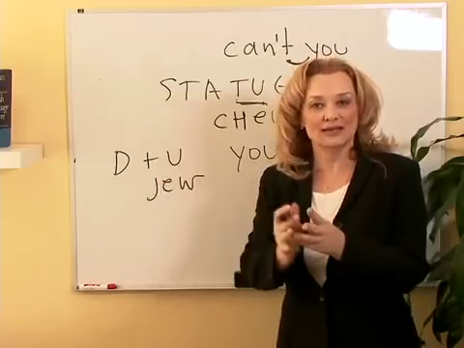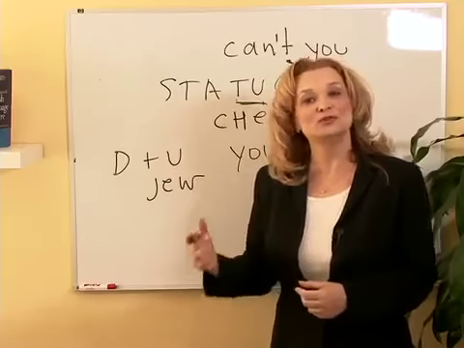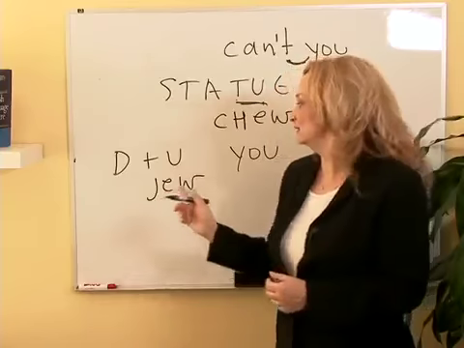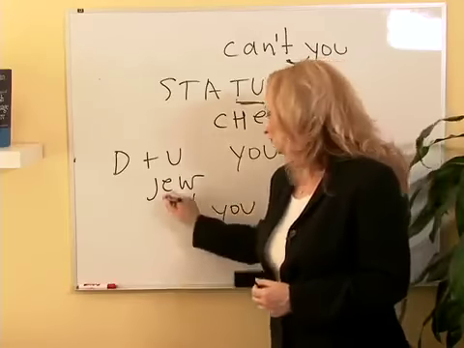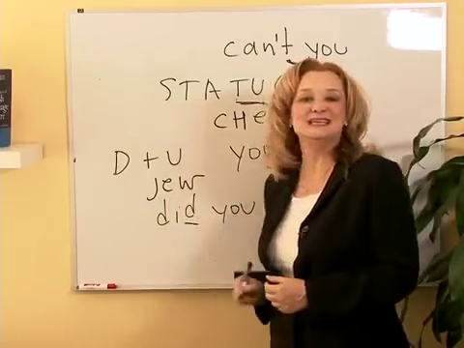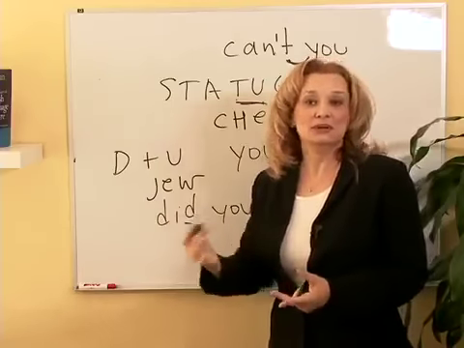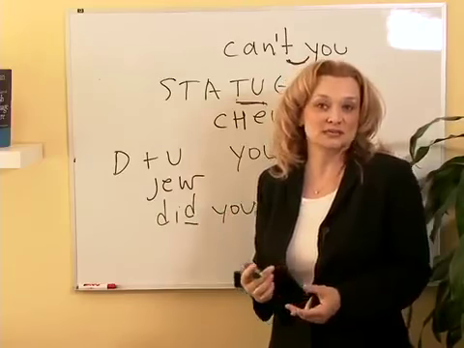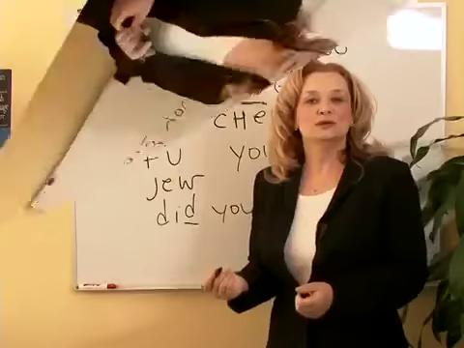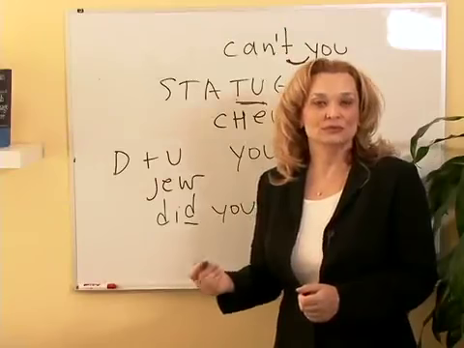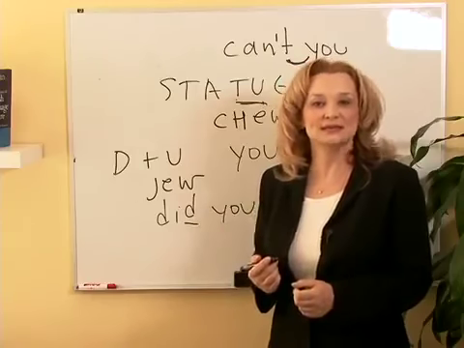Won't you? Again, we combine them and we say, won't you? Why won't you come? Why won't you help me? And let's look at what happens when a D is followed by U. For example, the word did. We don't say "did you." Some people might say "did you," but most Americans will say "didja." Did you go? Did you call me? Did you do it? Could you becomes "couldja." Would you becomes "wouldja." Would you like something to eat?